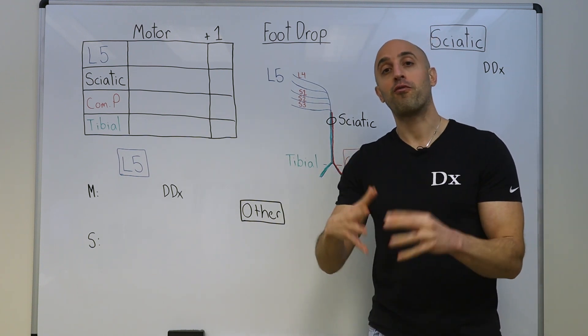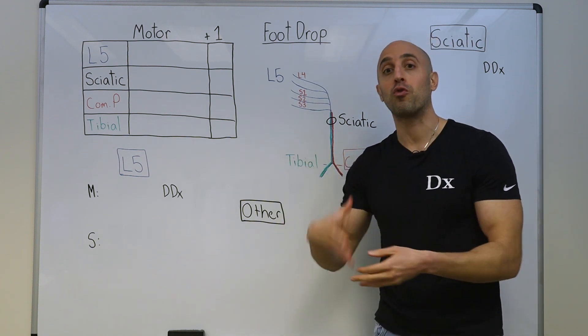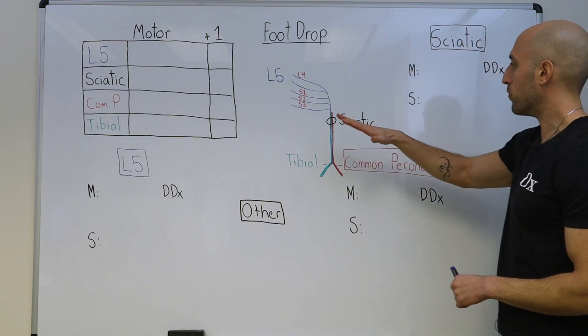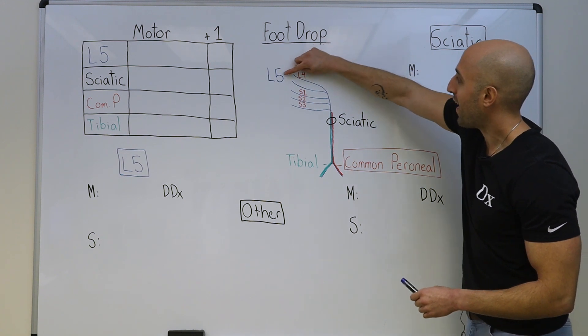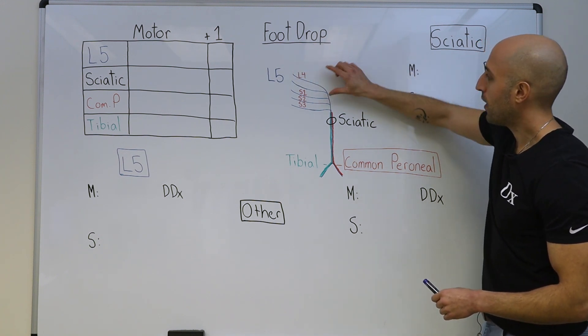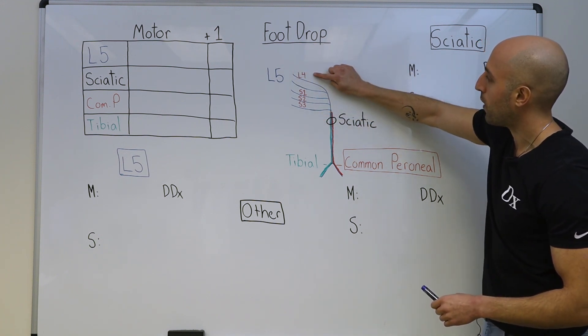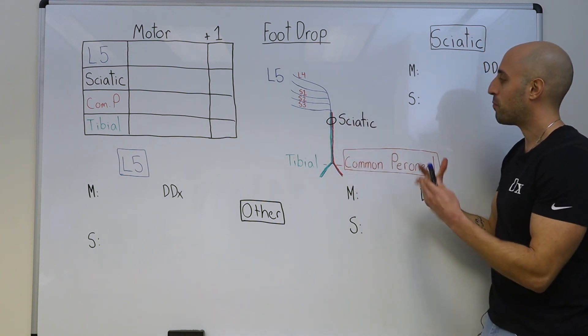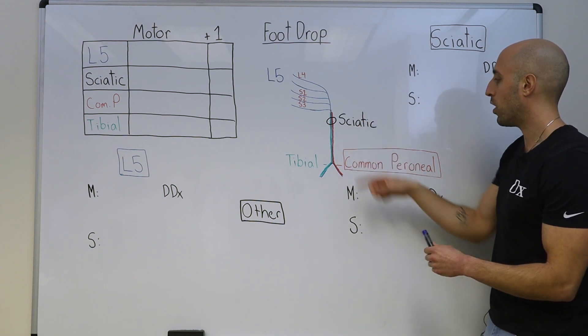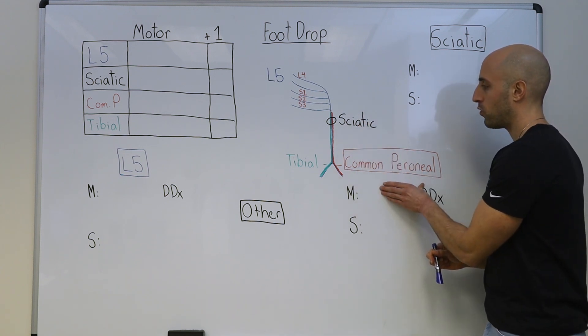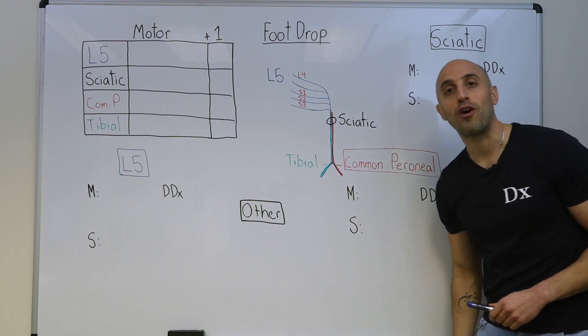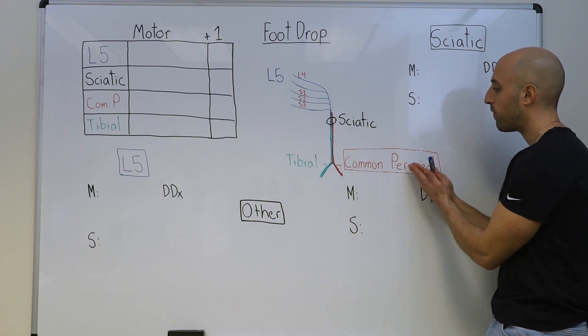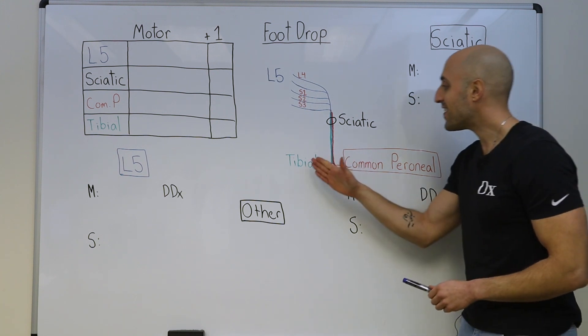we can talk about the nerves that are responsible for the movement of the foot. We need to understand normal before we can understand abnormal or foot drop. The primary nerves responsible for foot movement would be the L5 nerve root. Note contributions from L4 through S3 make up the sciatic nerve. The sciatic nerve can be thought of having two bundles, the common peroneal nerve, which is on the lateral aspect and courses through the fibular head, also known as the common fibular nerve, and the tibial nerve.